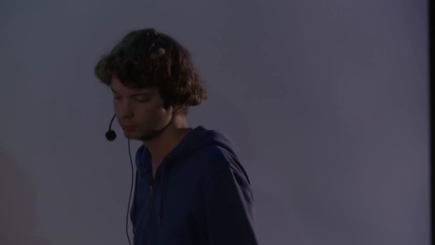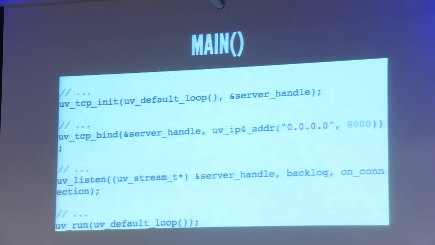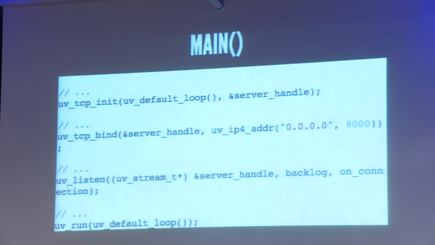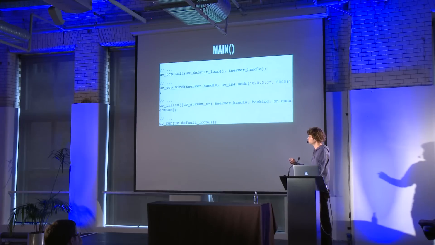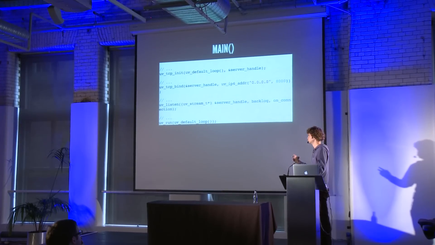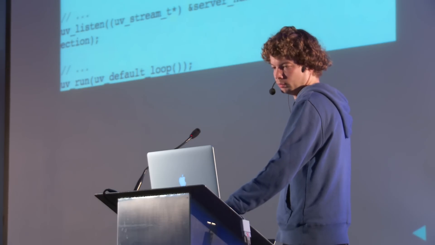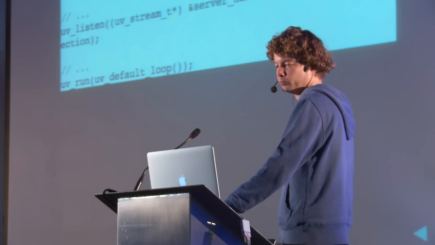Now, the actual program — this is the main routine, the entry into our program. I have removed the non-essential parts. What happens here is that we create a TCP server handle and bind it to a public interface. Next, we tell libuv to make it a listen socket. And whenever a connection comes in, it should call our onConnection callback. Last but not least, we start the actual event loop with uvRun. Once you call uvRun, your program does not return until you've closed all active handles. So for most programs, uvRun is the final destination — from there on, it's all event-driven.